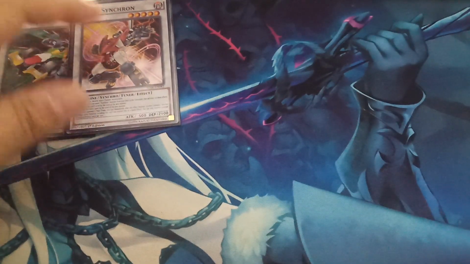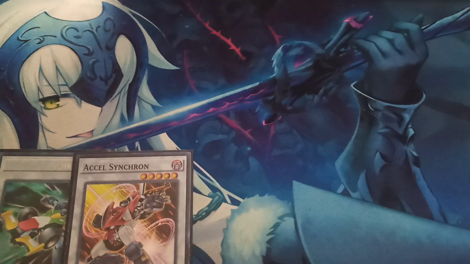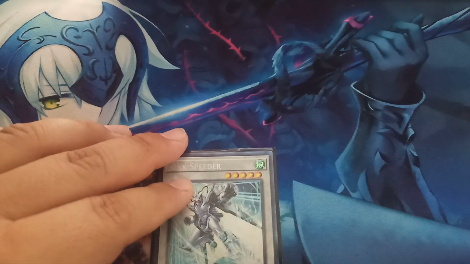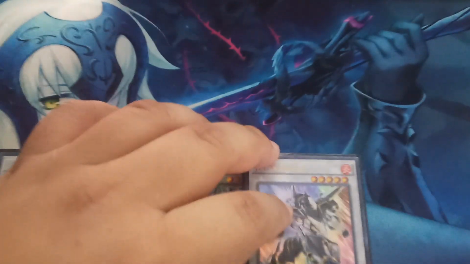But with the right setup, you could make Formula Synchron with a level 5 monster, which will be showing off very shortly. Alright, Speeder, bread and butter with decks like this. Accel Synchron, it's a Synchro tuner, and that is the GOAT.